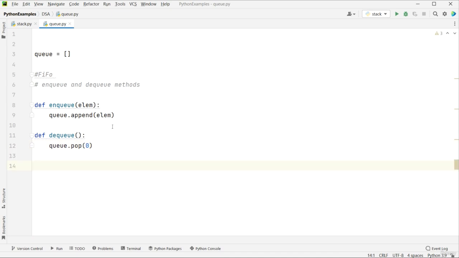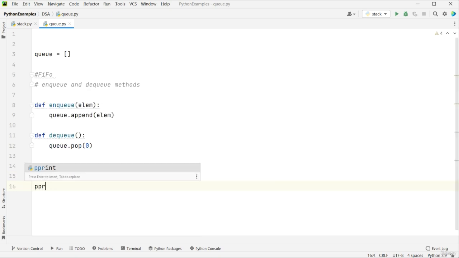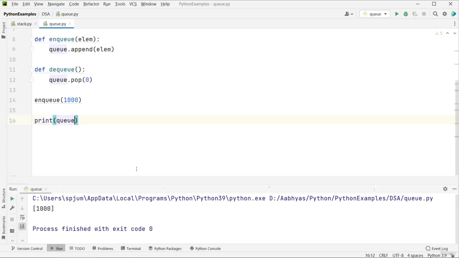Now let us try and enqueue some elements. So I will write enqueue and pass 1000. Let us print our queue and run the code. So 1000 has been added to our queue.